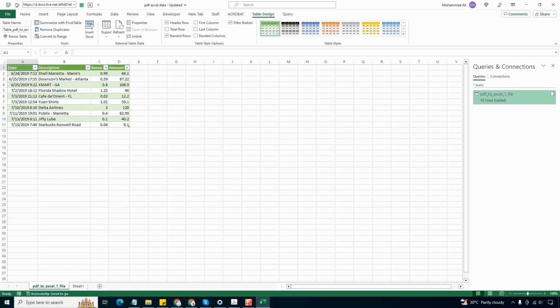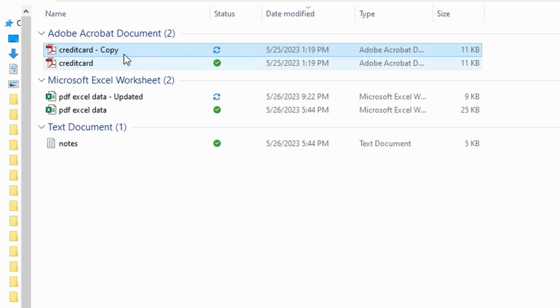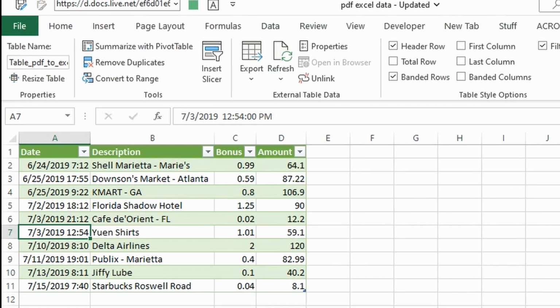All right, now let's say we have a situation where we want to dump our credit card statements every month to a folder and would like it to continue to summarize that information in Excel for us as soon as we dump the information. So let's go back to data tab. So we will just create a copy of our original PDF credit card statement. It will be similar, but it's just a copy of it. I'm just doing it so we have multiple files that we can combine together. So let's go back to data tab, and this time select from file, from folder.